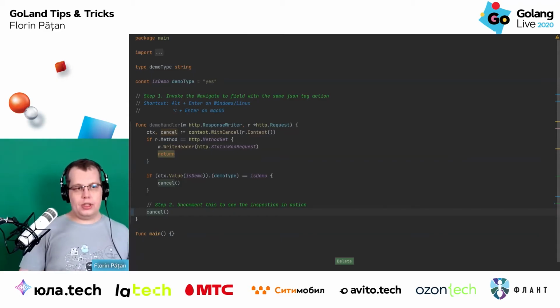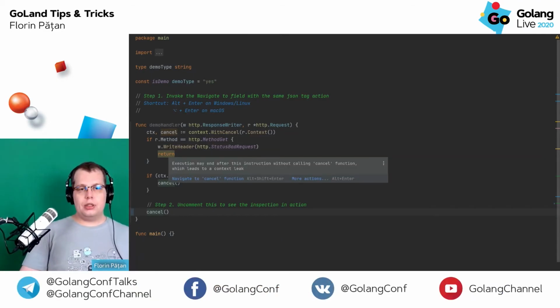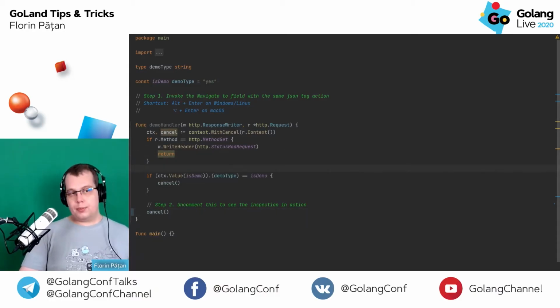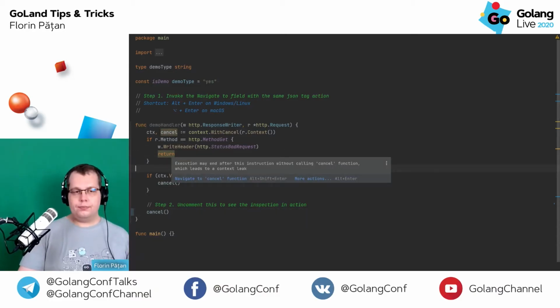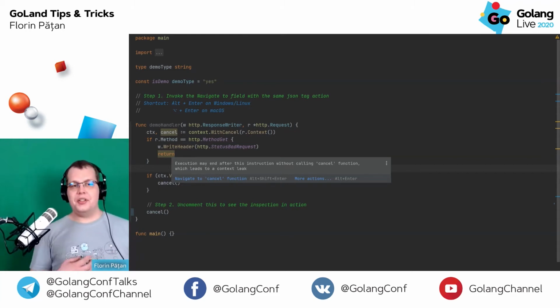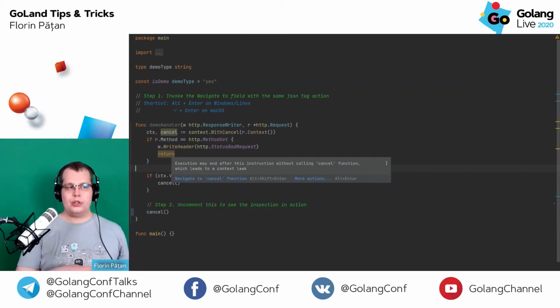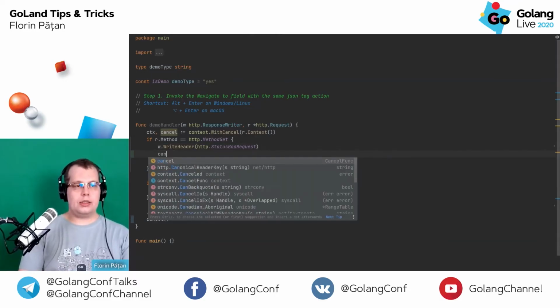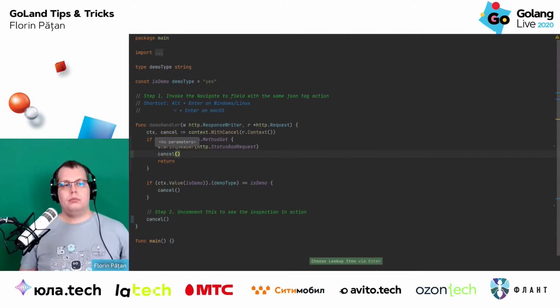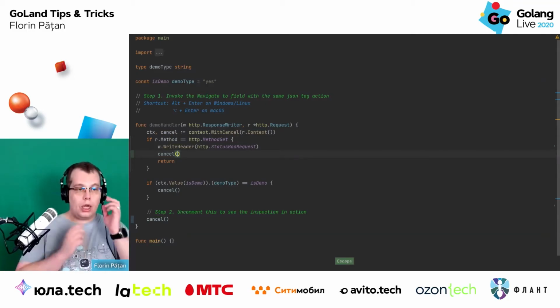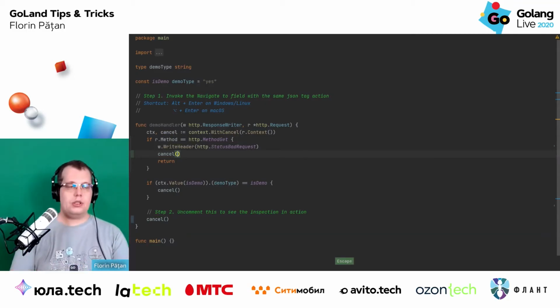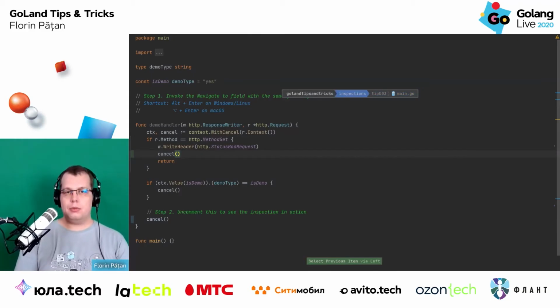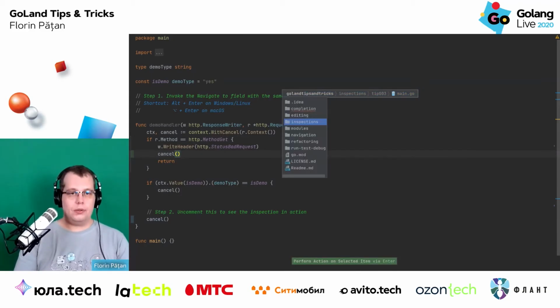So as soon as I finish one of these, it's going to complete automatically. Now we have a better highlighting if you fix all the other errors, and the IDE will assist you in trying to sort out all the context lost along the way, right? So if I say cancel here, yeah, that's it. I fixed all the code and everything is fine now. So working with context will become a bit easier as of the newer version.